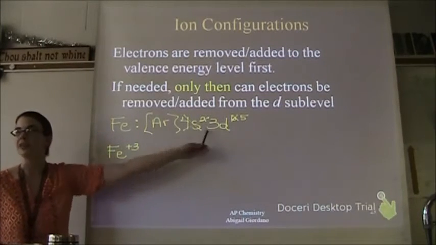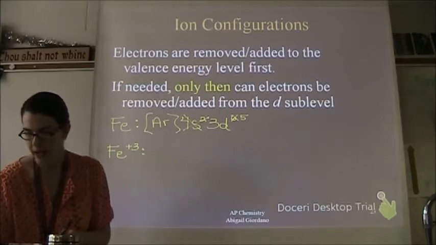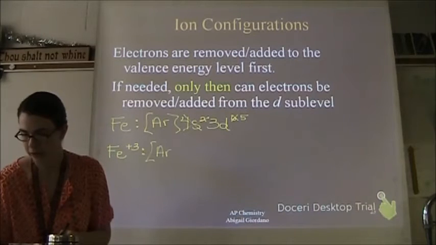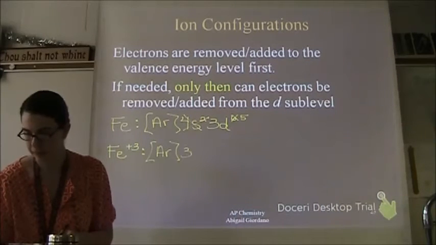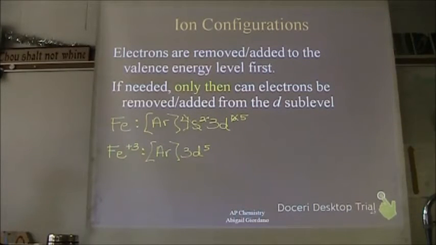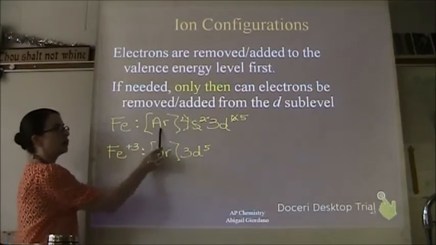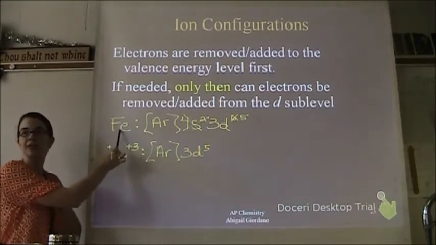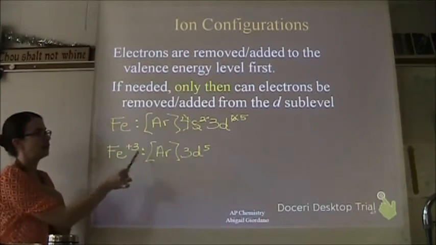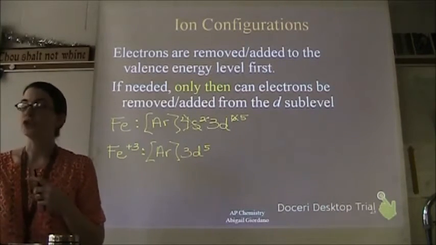So let me clean this up a little bit. This is what the electron configuration for iron with a +3 charge will look like. There you go. My suggestion, if you're feeling a little bit shaky on this, when writing configurations for ions, would be to write out the configuration for the neutral element first, and then figure out where you are going to go from there. Let's do one more example.